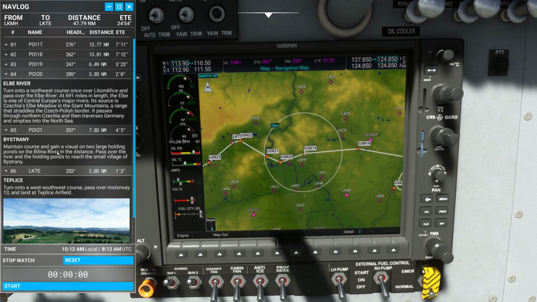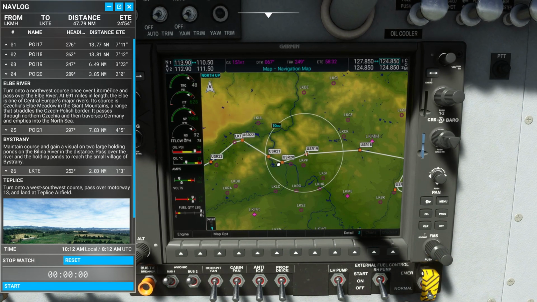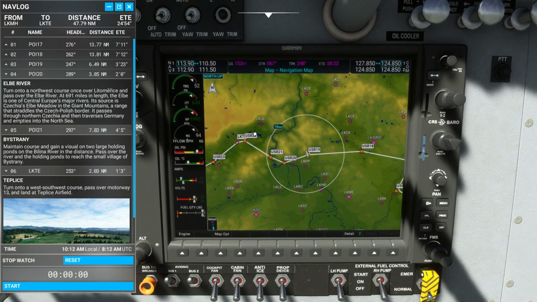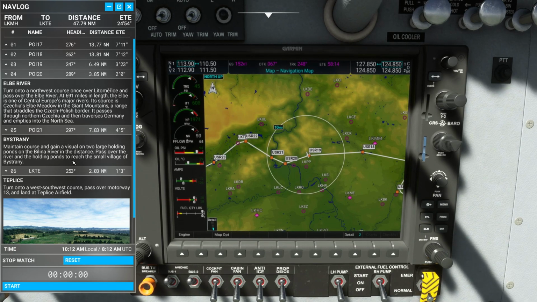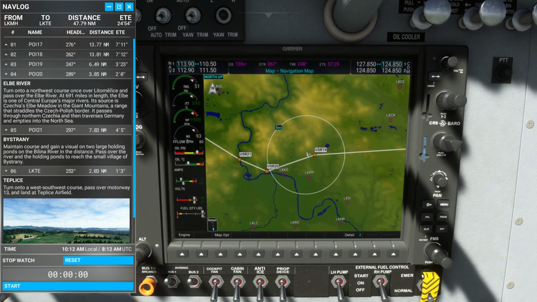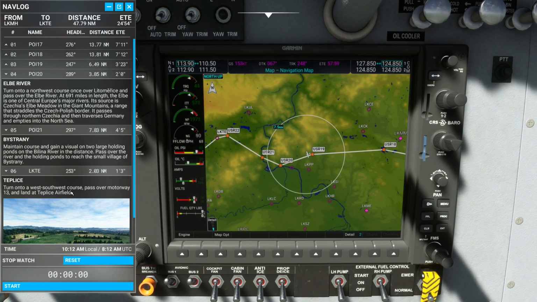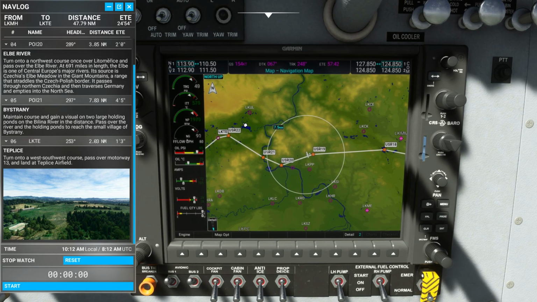Then after that, we're going to maintain course and gain a visual on two large holding ponds, which are up here. So we're going to cross the river and then look for these. Pass over the river, yep. And the holding pond should reach a small village of Baistany. Oh, maybe these are the holding ponds. Hang on, let's zoom in a second. Yeah, there. Because we turn only a minute away. Yeah. So there's holding ponds.